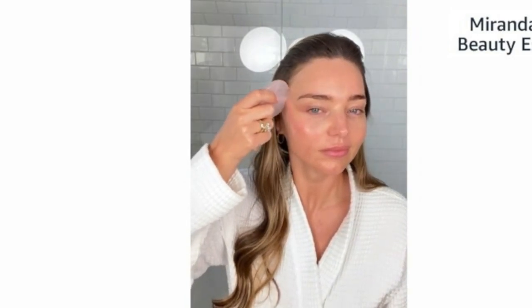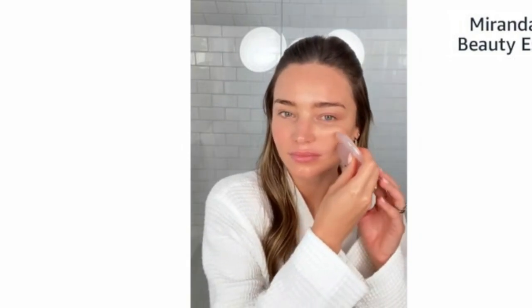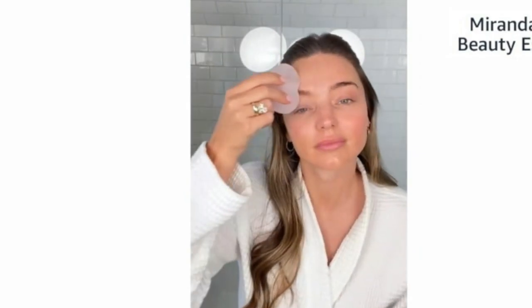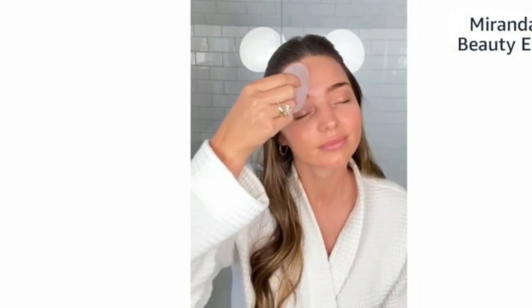I also like to keep it with me when I leave the house in my handbag, because you can use it throughout the day as a massage or reflexology tool all over your body — on your neck, the back of your neck, and your shoulders. Rose Quartz Crystals are just so nurturing and soothing and have been such a wonderful tool in my life. All Cora Organics products are filtered through and touch upon Rose Quartz Crystals.